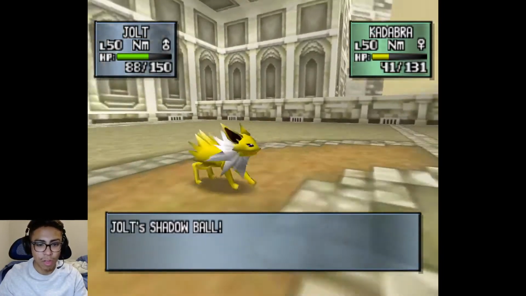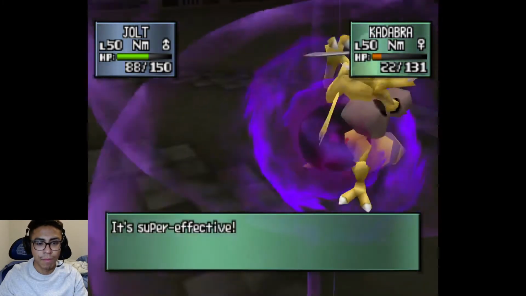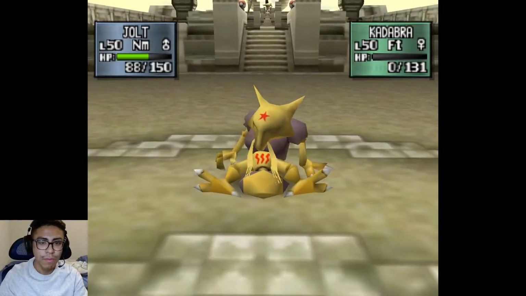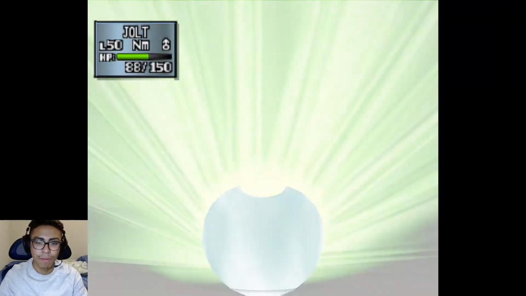So far, so good against the first member. This should be a knockout. Wow! Hit, Shadow Ball! Gengar! Down it goes! And as I said, we know the last one. This has turned into a one-sided battle.